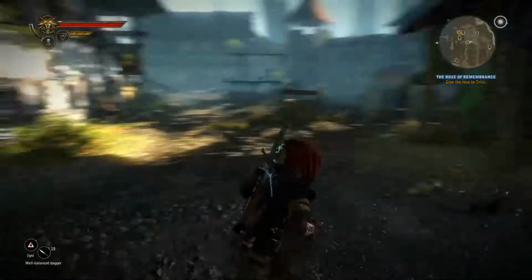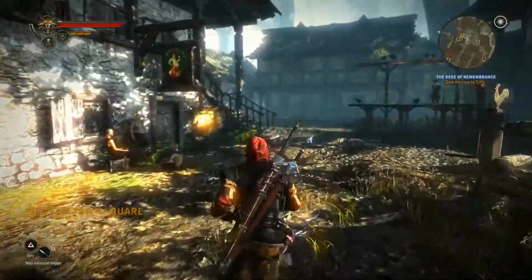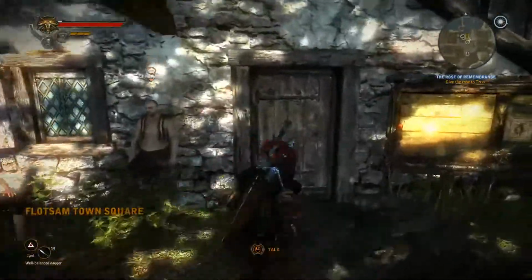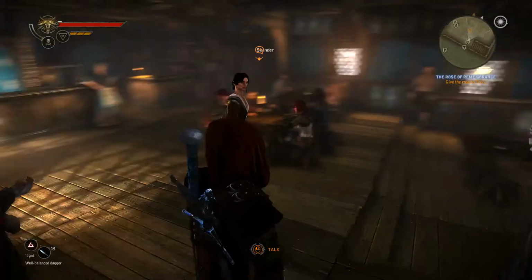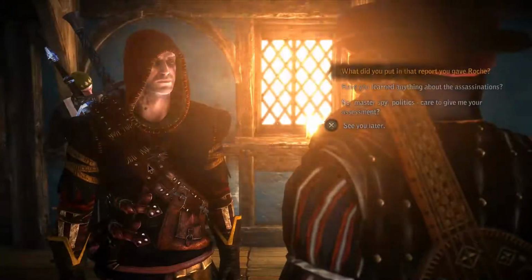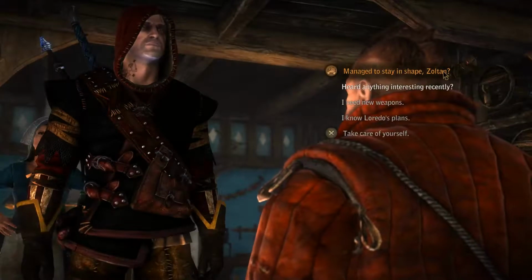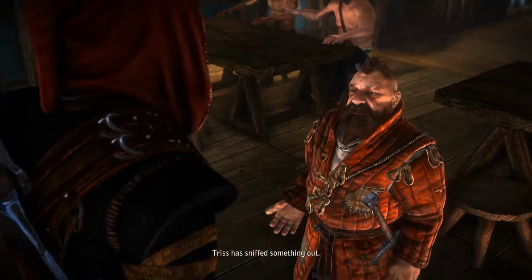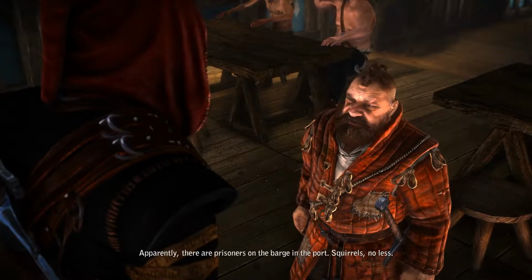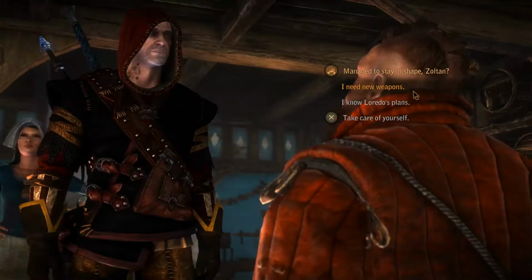Let's go kill some monsters. Okay. I think something's troubling. Triss is going to be in here. Let's hear it. Yep. Actually, so is everyone. Does anybody else have anything to say? No? Oh. Any news? Triss has sniffed something out. Apparently, there are prisoners on the barge in the port. Oh, okay. Squirrels, no less.